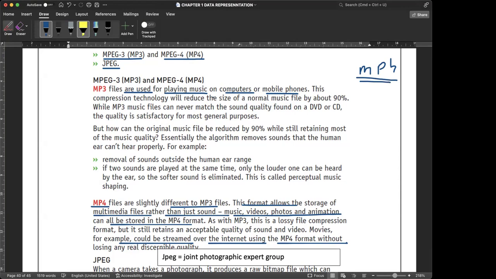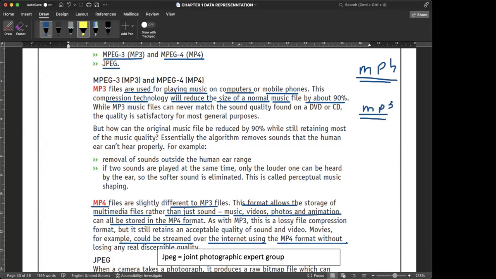Okay, fair. So MP3 files are basically used for music, and this compression technology will reduce the size of the normal music file by 90%. If you listen to music, there are many good singers, guys, and if you love music, you can download it, and you will come to know that your music file is always in MP3, and the size of the file will be around 20 MB, 25 MB.